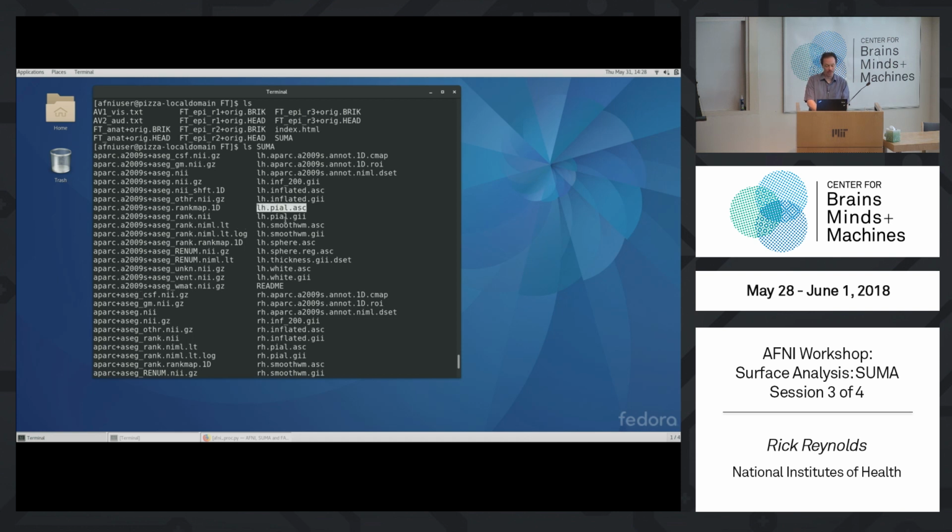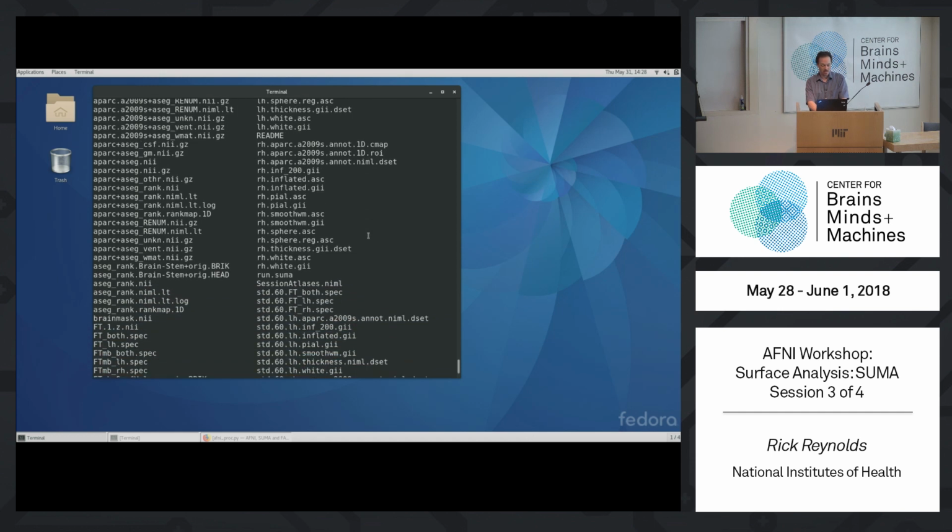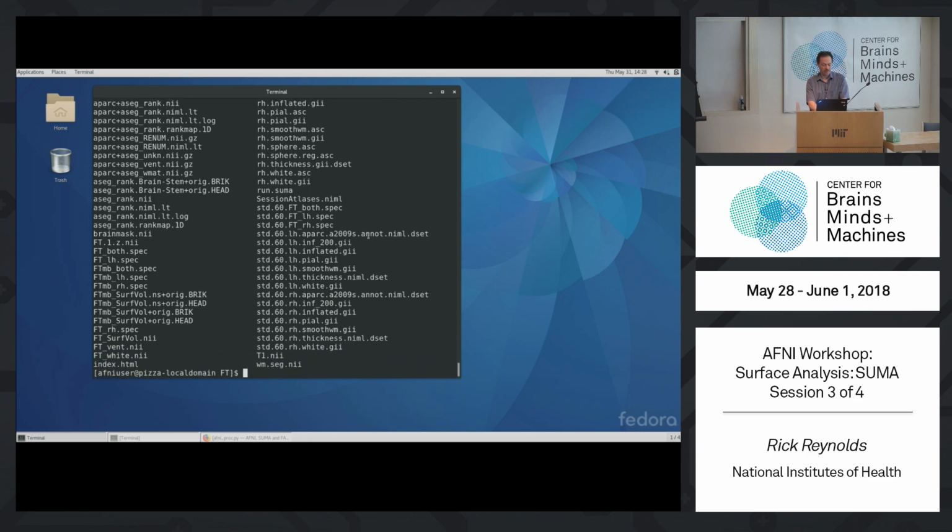Then we peel the surface in ASCII mode, and in GIFTI format. GIFTI is a geometric version of NIFTI, as if NIFTI wasn't geometric. But anyway, GIFTI is the surface version of NIFTI, where NIFTI is in the volume. The format of GIFTI is vastly different. Anyway, a bunch of stuff here.